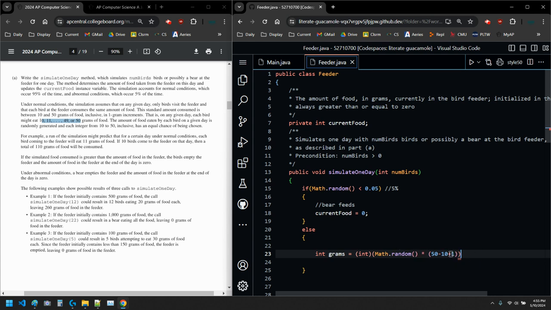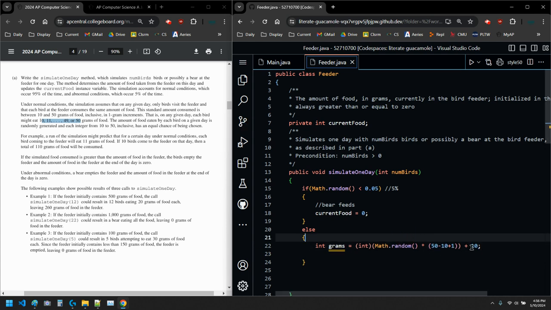But then that's my random numbers. But now it's 0 to 41. I want to add 10, or 0 to 40 inclusive, I should say. Now I want 10 to 50 inclusive. Now this is 41 numbers no matter what. 41 numbers either way. So it would have been 0 to 40 this way, but now it's 10 to 50. Okay, so there's my random numbers. Hopefully I didn't ramble too much on that one.